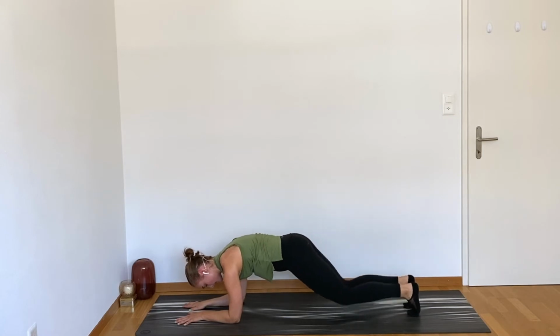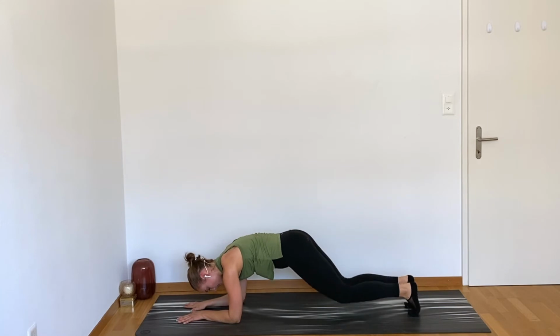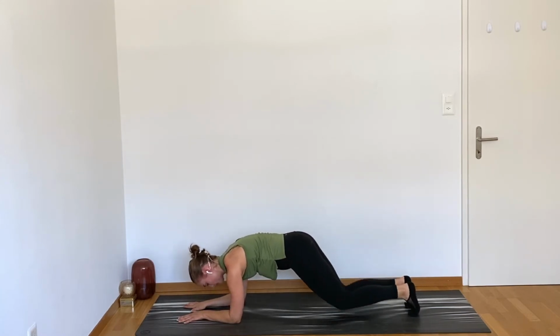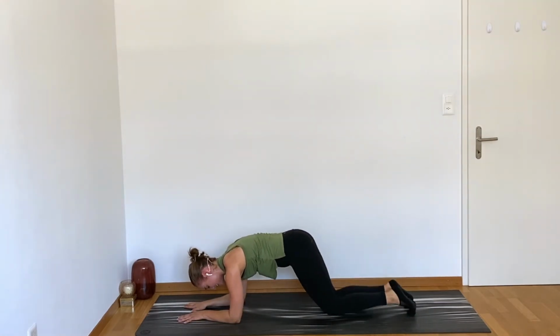Tap, tap, forward, back. Give me 8. Forward, back. 6. Forward, back. 4, 3, 2, and 1 more down.